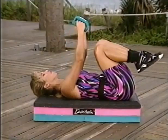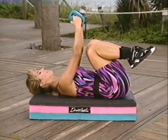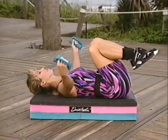That's it. Down. Pull. Initiate the movement from the chest. One more time. I want you to hold it there. Hold it. Good. Hold it. Slowly pull. Slowly. The more muscle fibers we use, the slower we go. The more muscle we use. Yes. Slower is better when you're dealing with abdominals and you're dealing with your muscles. You're not cheating. Momentum. That's right.